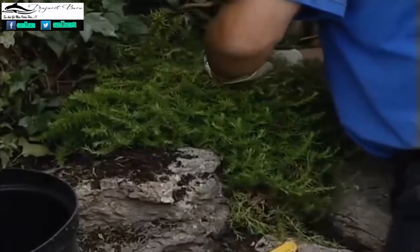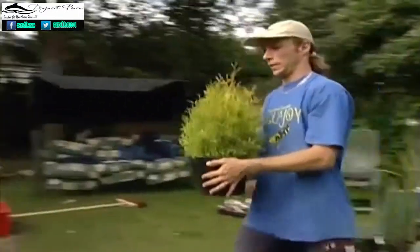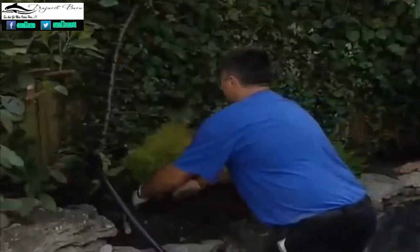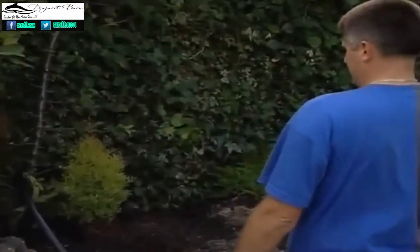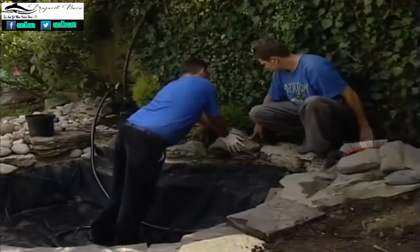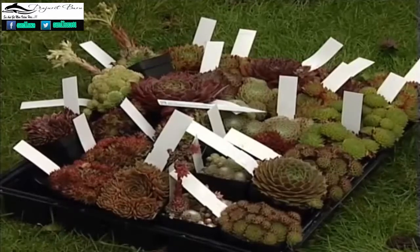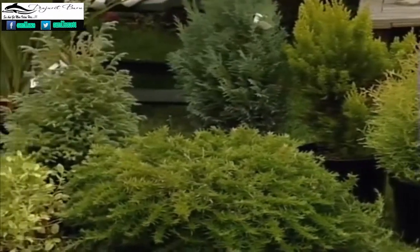The appearance of any water feature such as this is transformed by the addition of plants, so their selection needs careful consideration. Remember that within a few months, some of the plants will have grown considerably, so there's no need to choose large specimens. Traditional rockery plants such as alpines will always look good in features such as this, as will ground-covering conifers and pines.